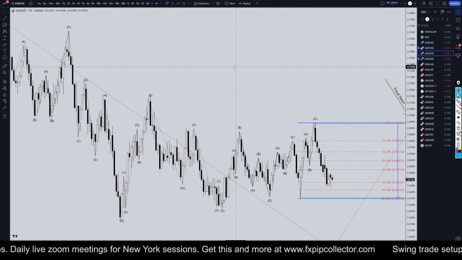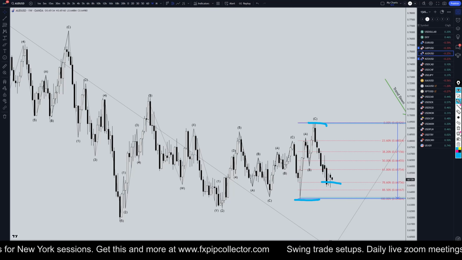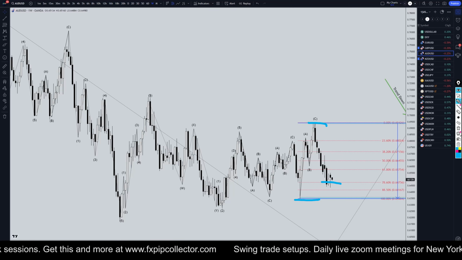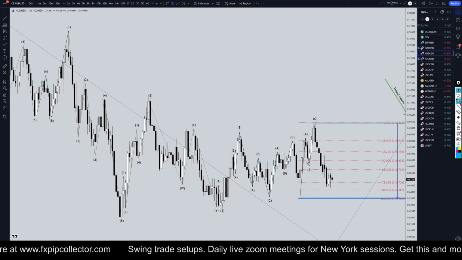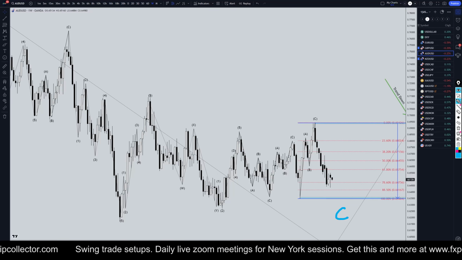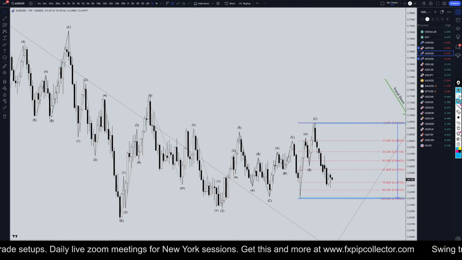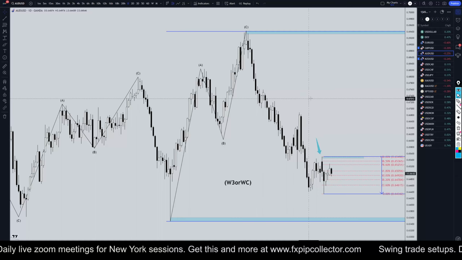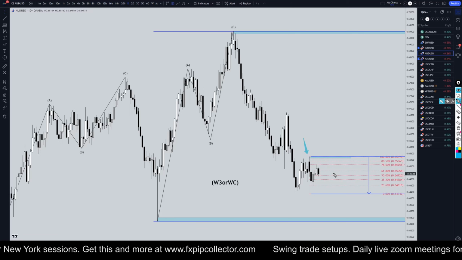Going down to the weekly time frame, now we are at the 78% Fibonacci retracement of this last move up. Definitely probably going to be a pretty good area of resistance, but the trend is definitely still down, and we're most likely either in a wave C of a running or a wave C of an expanding pattern like I explained on the monthly.